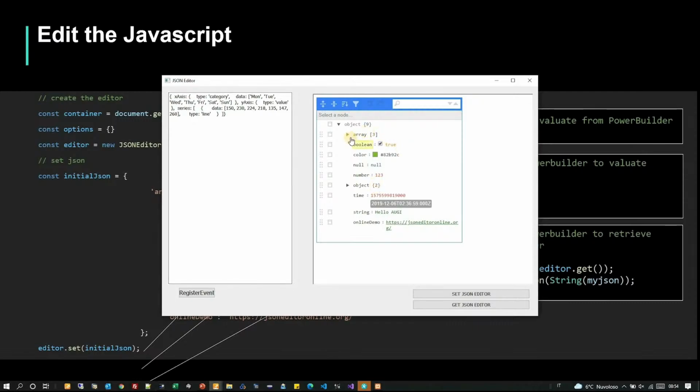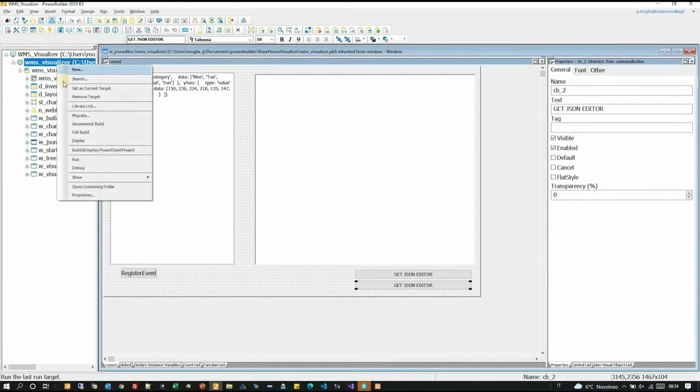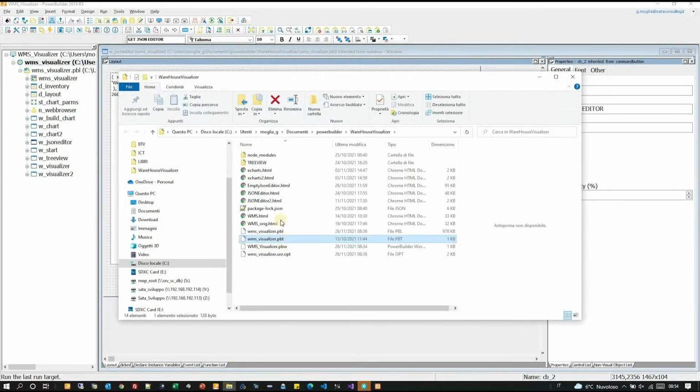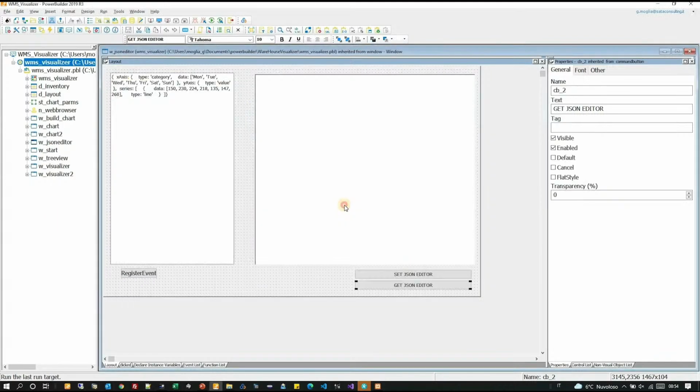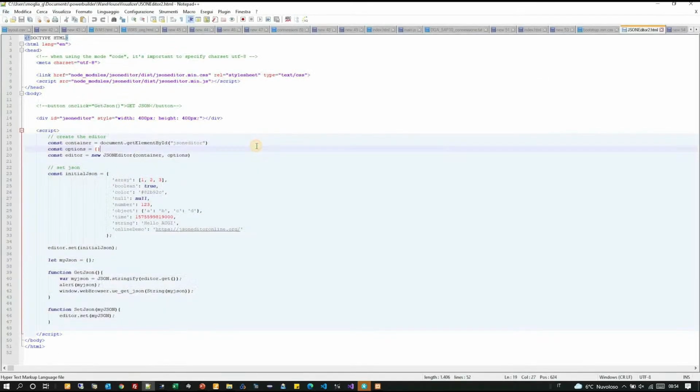Okay, the JSON editor has already, let's see first of all the JavaScript code of this web page. Okay, this is the JSON editor web page.